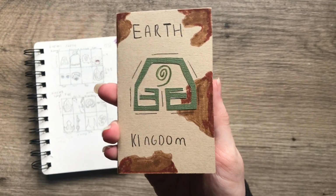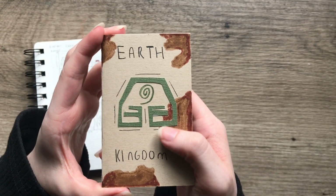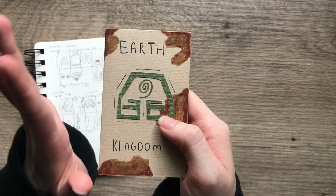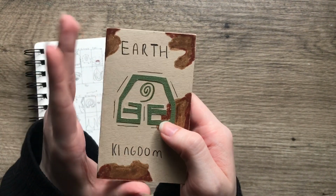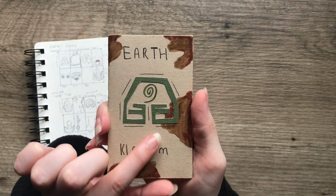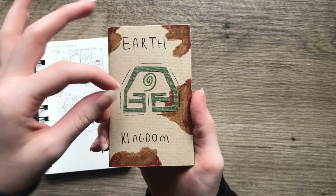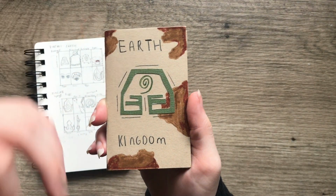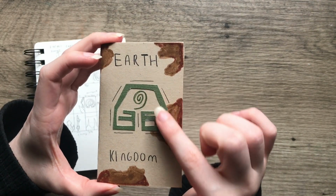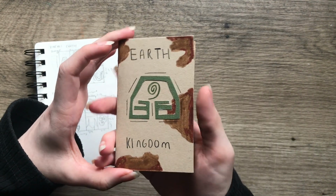So in this I used a whole bunch of different materials. I used paper, obviously, Tombows, Crayola, paint as well. So the front always is just going to be like this. It's just whatever nation, or when I get to the White Lotus, the tile itself, cut out of paper with a little bit of design and just saying it on the front.